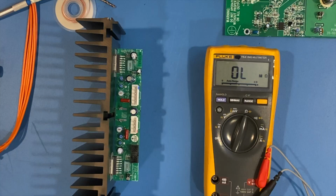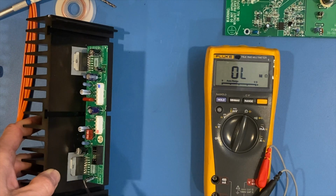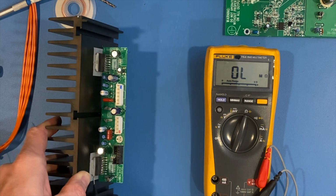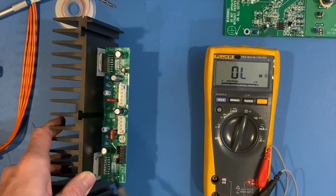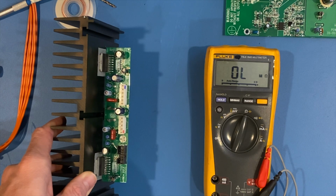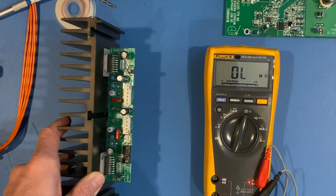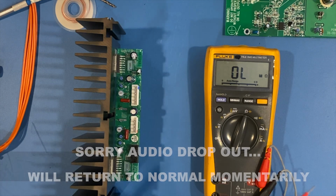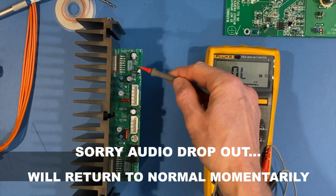Beautiful. Here in the output section are the two ICs that are, believe it or not, glued on to this heatsink. Some manufacturers do that. I'm going to have a problem getting those off. I've ordered two ICs. I see some anomalies between them, and I don't really have a way to test them in circuit other than to each other, and they're not the same. There's a small problem. Beyond that, there's also an additional problem with two of the resistor arrays here. You have one here and one here.